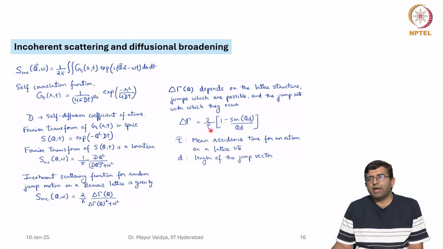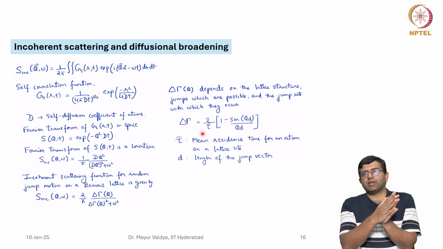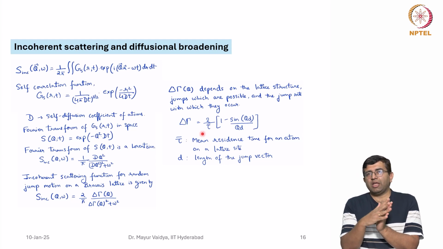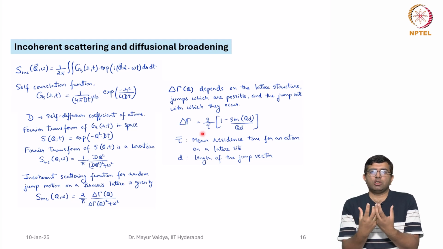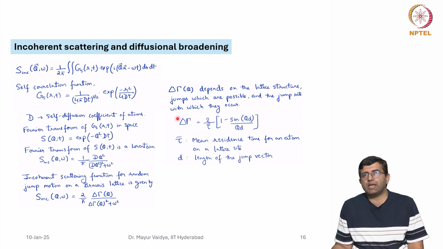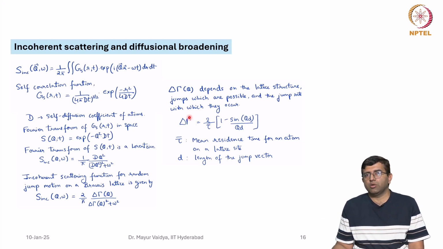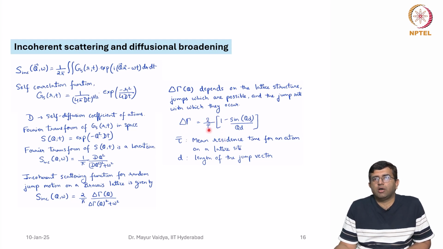So you can see here that if you are at very low temperatures where the diffusion is very slow, that means you can say that the tau bar is very, very high. Let's say in an extreme case where the diffusion is totally 0, tau bar is infinite, and therefore this delta gamma will also come to 0. So this delta gamma comes into picture because of the diffusion of the atoms or the atomic jumps.